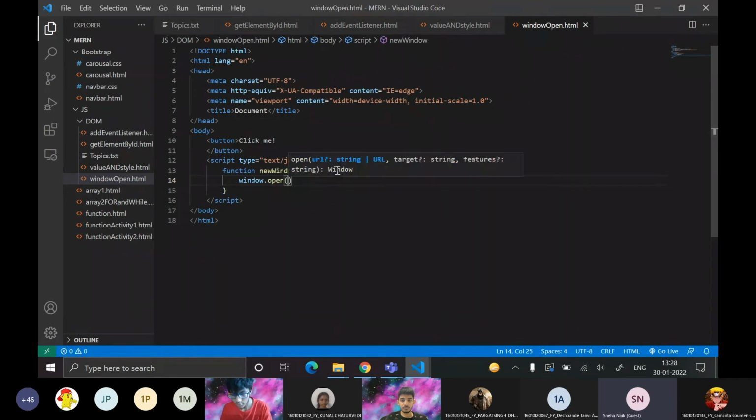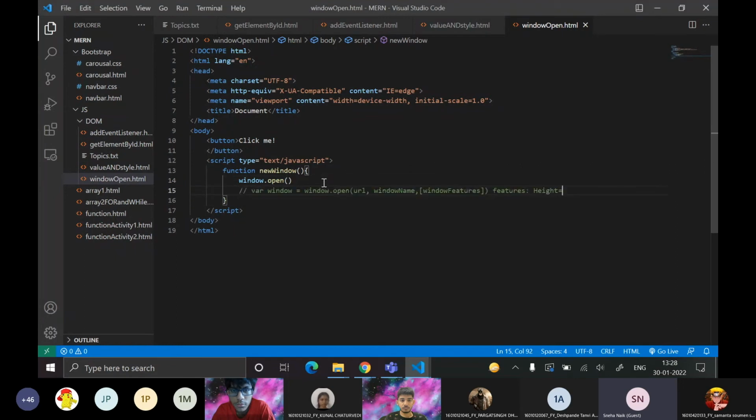The syntax of window.open is window.open with URL, window name, and the features. The features means height and all that. So let's put in the URL. In the URL I'm now putting the Codecell page.